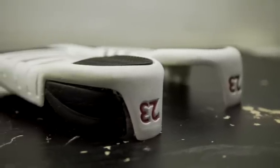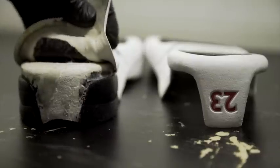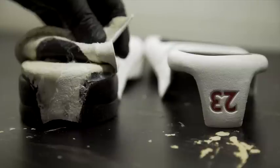Houston, we got a problem. The previous owner soaked these up with super glue, and as you can see, one of the soles is still stuck onto the midsole. So I'm gonna attempt to separate these using only acetone. Let's see what happens.